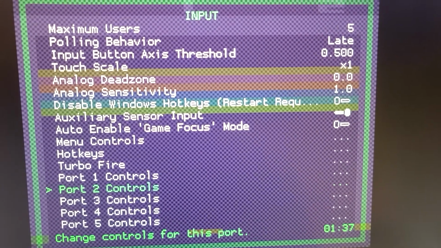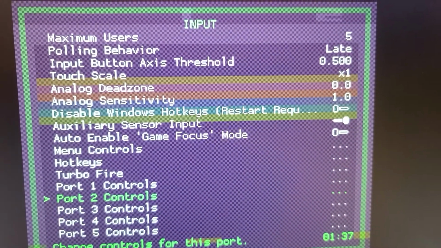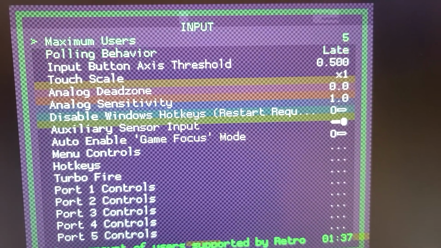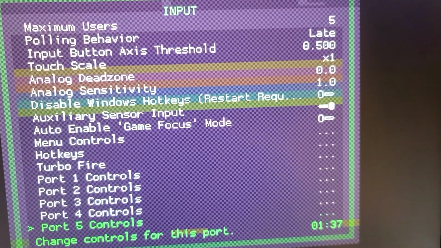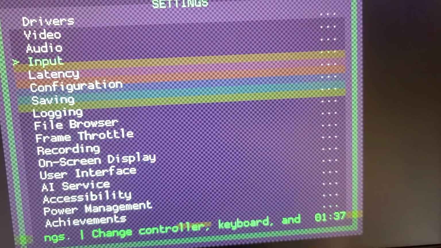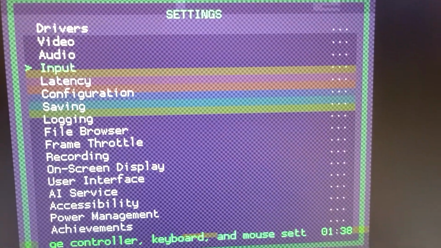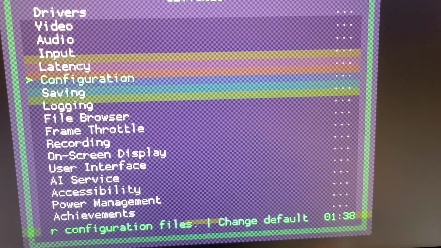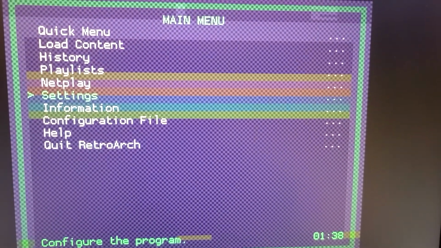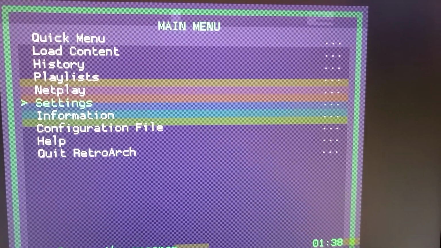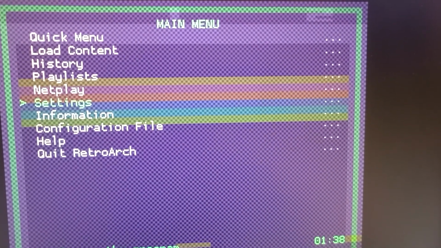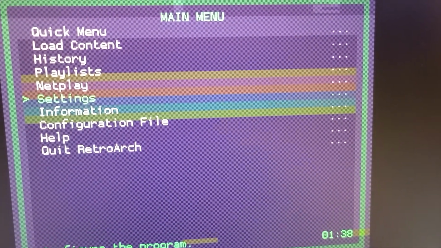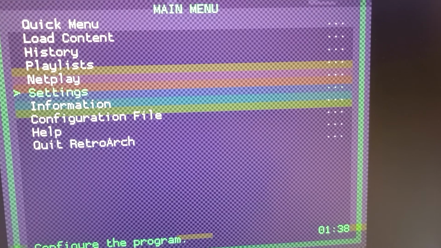And then we're going to go back to the main menu, which is the back button. Then we're going to go to, I think it's configuration, let me double check here. Yes, configuration. I pushed back menu, sorry. Once I pushed back, we're out of settings.